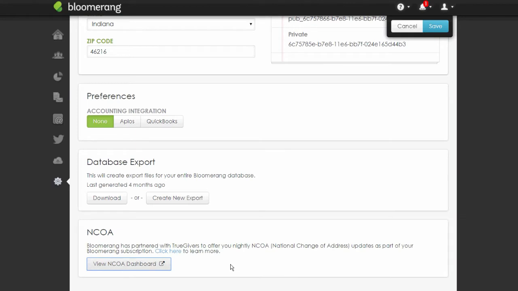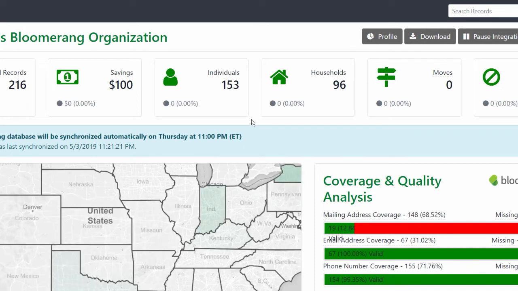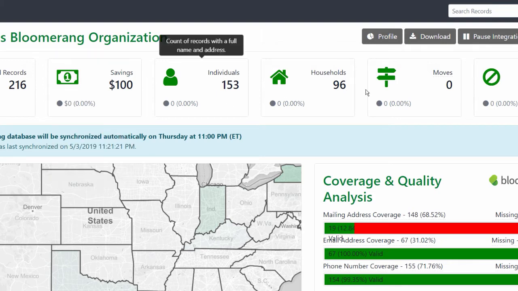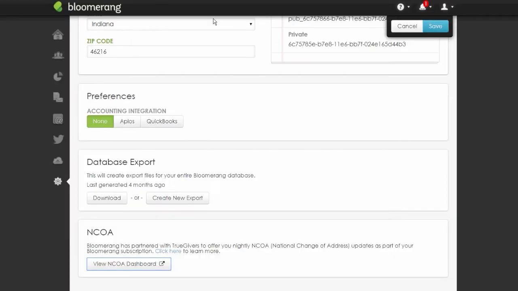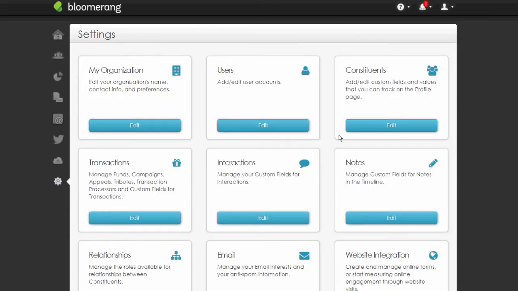I'm not going to talk about it a lot, but I just kind of want to show you what it looks like quickly. If you haven't activated it yet, you just click on this button. I've already activated mine, so it says View NCOA Dashboard. It'll say something a little bit different if you haven't activated it yet. And this is the TrueGivers dashboard. So it kind of shows you a lot of great things, how many records have been updated, your total dollars being saved so that you're not getting returned in wasted postage, things like that. So really great resource. I highly recommend you look into it if that's something you are interested in doing for your database. So let's go ahead and go back to our View All Settings page.